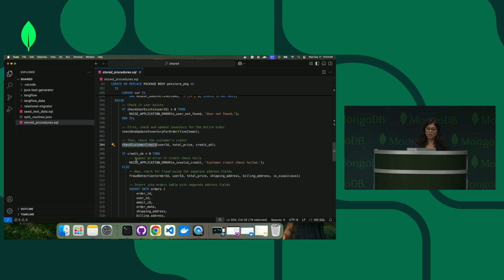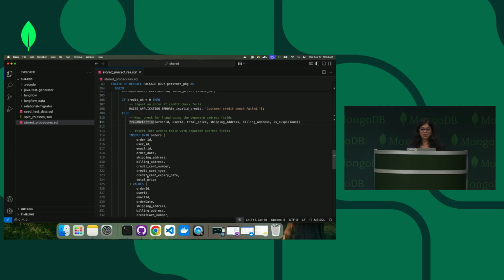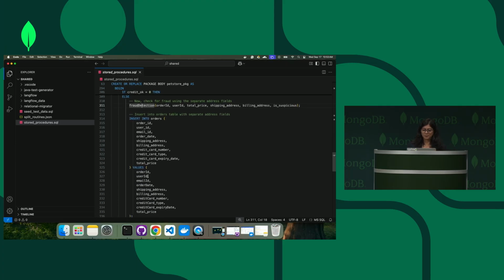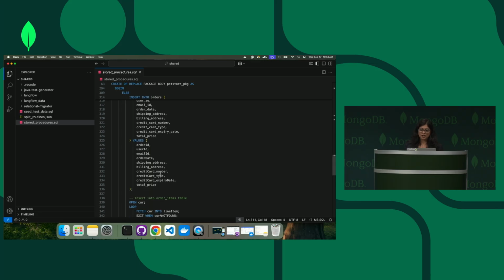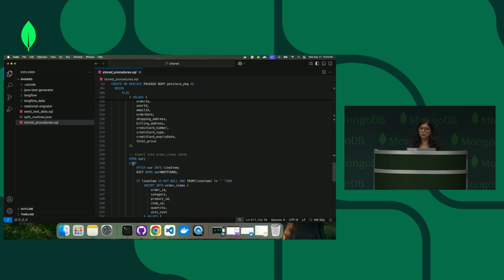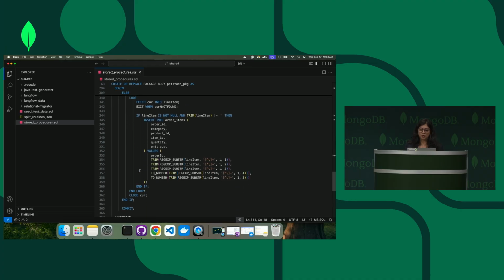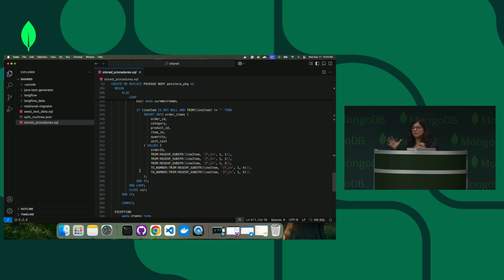It tries to detect if there's fraud, and if there is fraud, it does a bunch of things. If not, it moves on and does a bunch of inserts as well. When it does an insert into orders, it does it by looping through the cursor that we just opened, going through those items and inserting them one at a time. If I took this entire package and fed it into an LLM, sure, behold, I will have a set of files, but I wouldn't know what to do with them. So I'm going to now walk you through what this process looks like with our workflow engine.